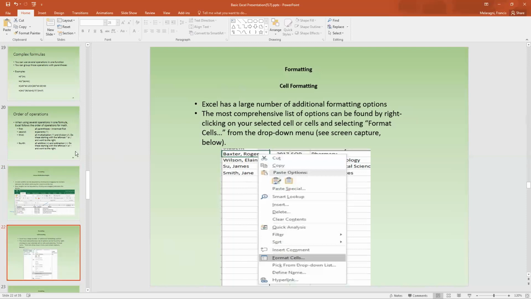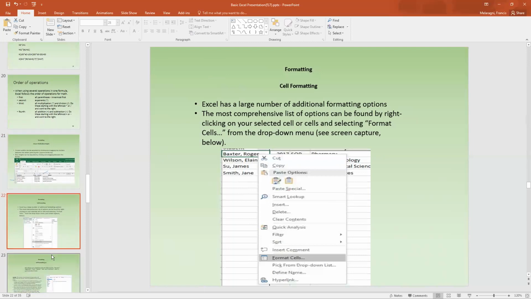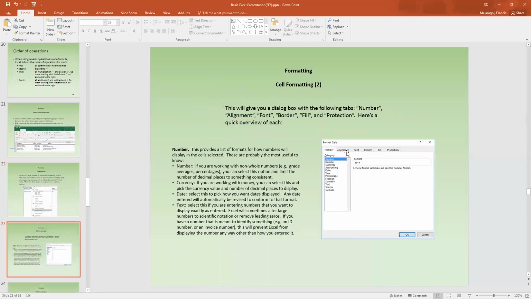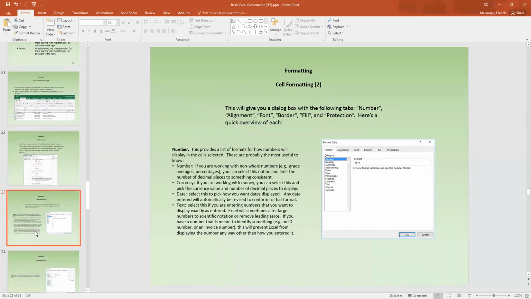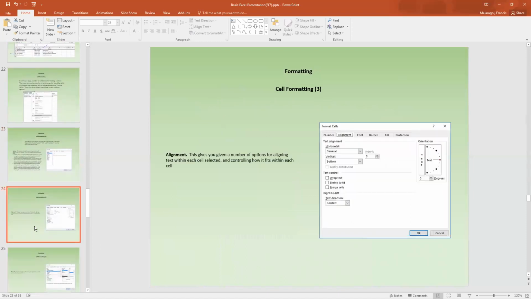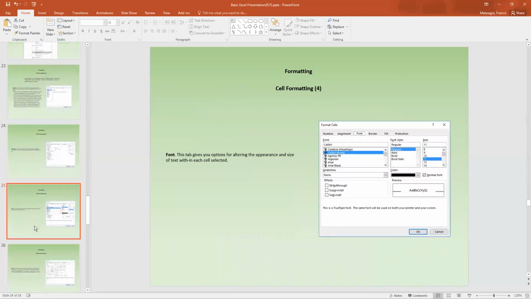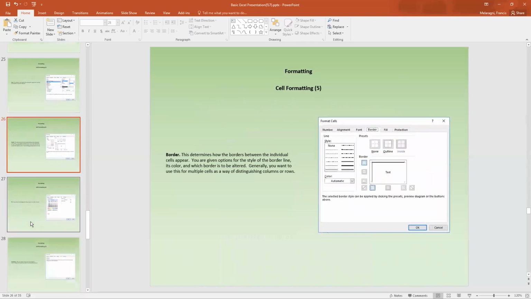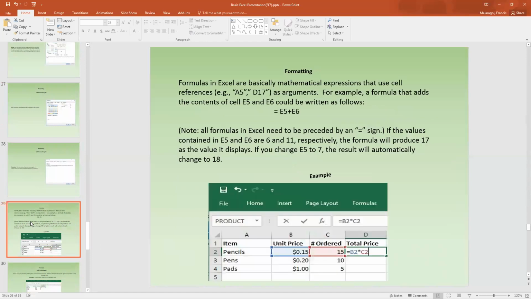If I use the formatting tool, format cells, I have many options laid out here. We'll come back and look at that. I just want to let you know that there are many opportunities to format things to make them look nicer, and we're not going to get bogged down on that.